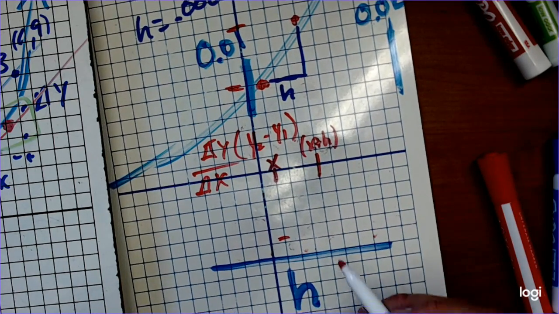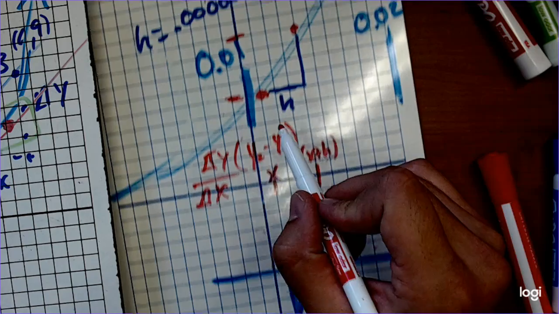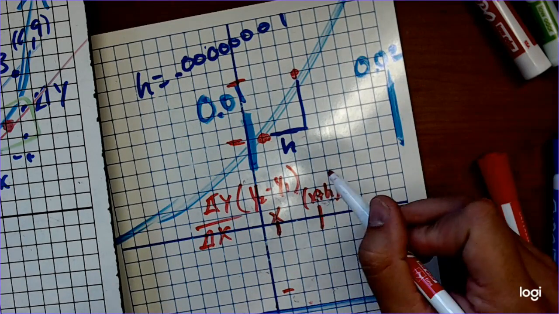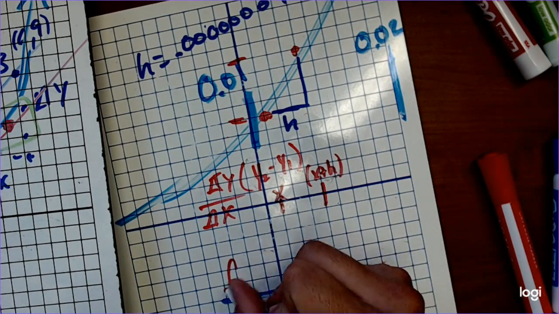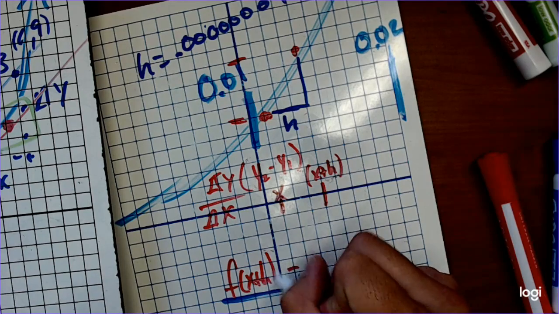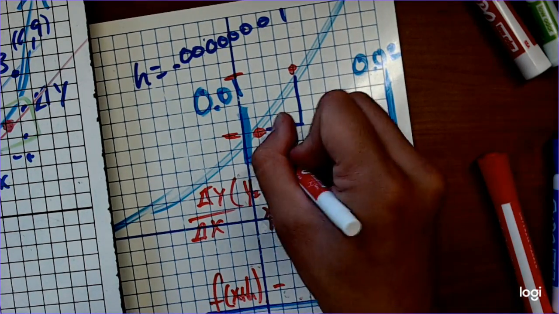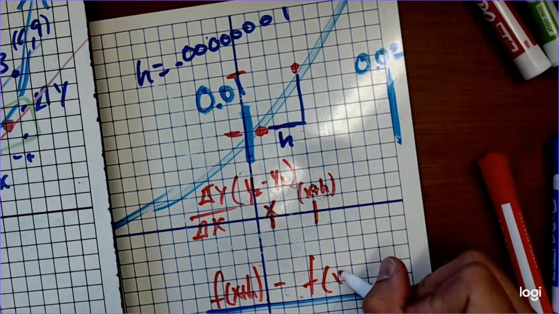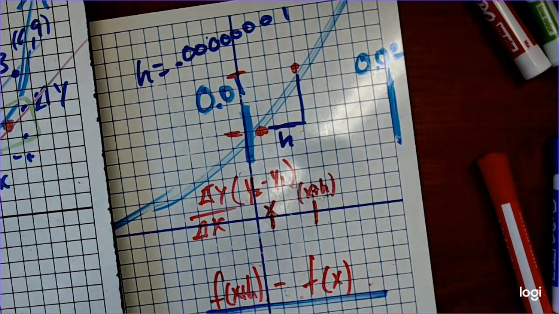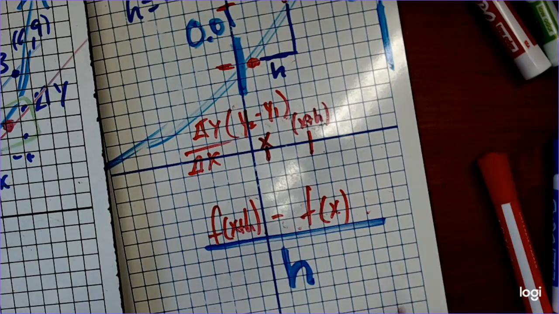Okay, so what I can do in my numerator is make it y2 minus y1. I remember y2, well, that's going to be f of x plus h, right? Whatever the answer is to that functional notation, that'll be the value of y. And then I'm subtracting f of x because that's the functional value of whatever that y value is. So now I've just created this incredibly familiar equation, f of x plus h minus f of x all over h.